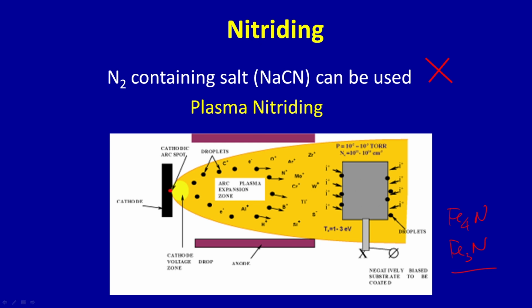Obviously, the best way of doing nitriding was to dip these gears into a nitrogen-containing salt, and in earlier days people used to use cyanide salts, sodium cyanide, potassium cyanide, right? But now environmental regulations do not allow us to use this kind of process. So that's why you can use plasma nitriding. You can have a plasma generated inside a chamber, nitrogen plasma, and that nitrogen plasma will have activated nitrogen ions which can enter, or rather be implanted, inside the surfaces of these gears. That's how it can be easily done.